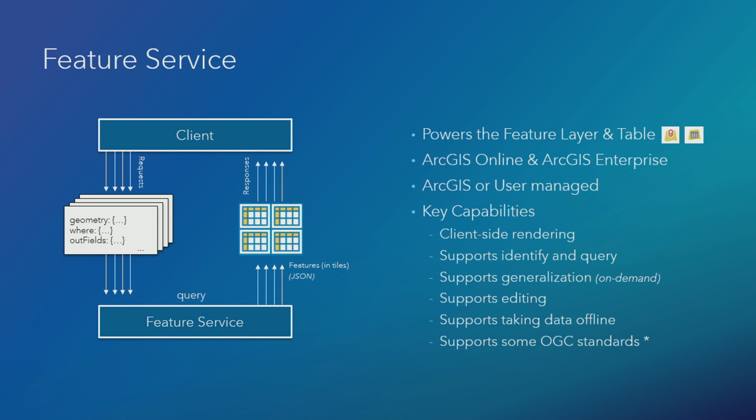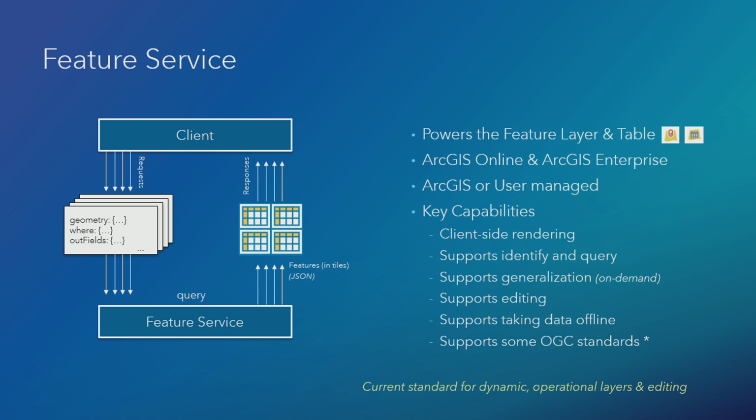This does support generalization on demand. There's a specific type of generalization that's relatively new. We've had the classic generalization in there for some time, but there's a new one in there called quantization that's really kind of supercharging the modern feature service. Feature services are editable. This is actually the only service type we've looked at so far that also supports editing. You can take the data offline, both as a package, or you can actually synchronize data, two-way sync. So feature service is really what powers field editing applications in things like Collector and Survey 123. And this does also support OGC standards like KML and WFS.